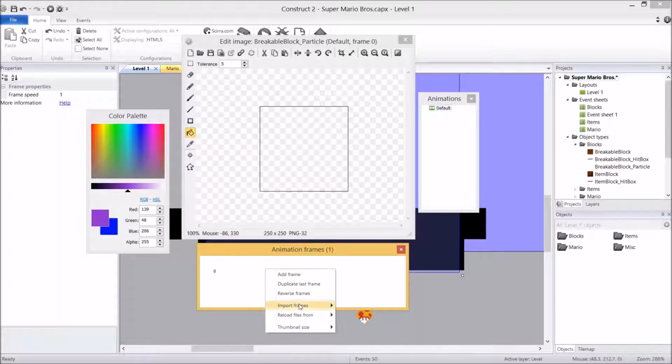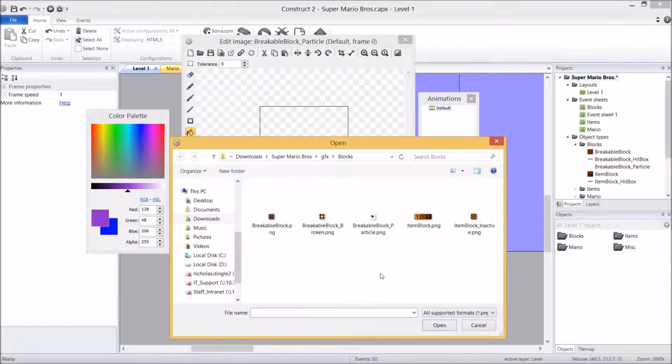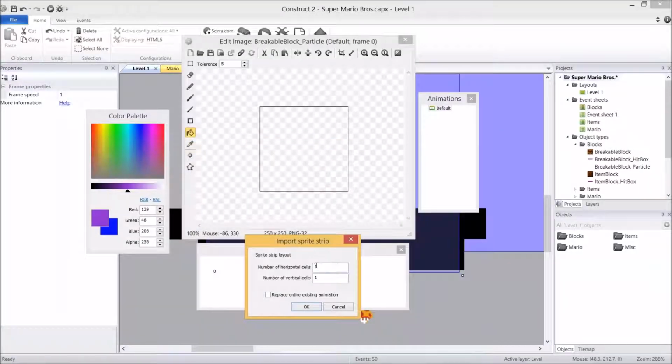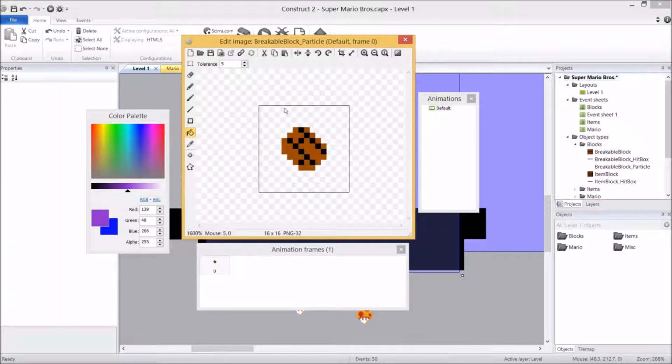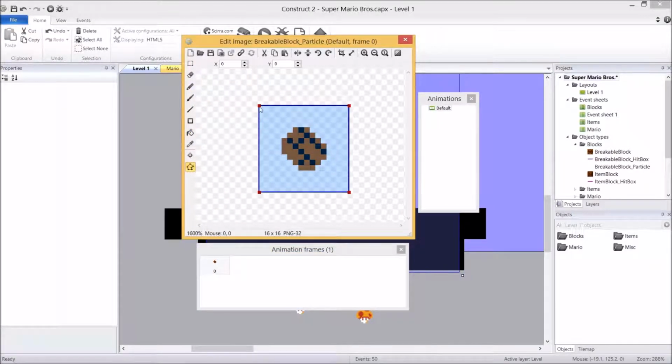So, right-click down here, import your frames from a sprite strip. There's our breakable block particle. Open them up. Make sure it's one by one. Tick the box. Okay. We're doing that lots recently. And the only thing we have to do to this image is resize the collision box. Okay. So I'm going to click on this collision point, shift click on that collision point, and increase the Y value. Same for these two. Click, shift click, reduce. Click, shift click, increase. Click, shift click, reduce. Okay. And that's going to help the collision. So when they all spawn, they're not going to hit each other and go flying randomly. Okay? That's done. Close him off.